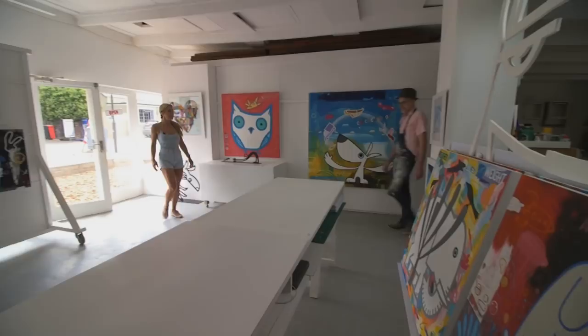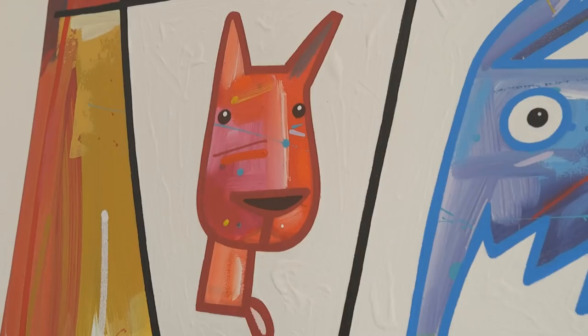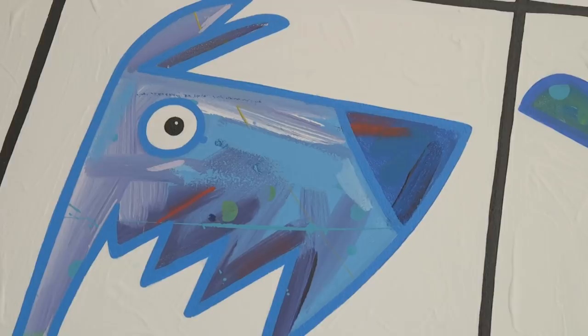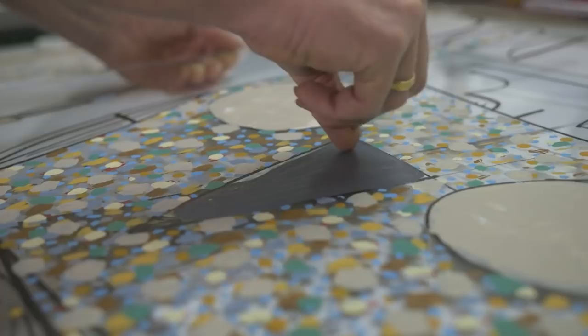David, your work is so fun and colourful. How would you describe your style? Well, I actually studied as a graphic designer, so I'm more of an illustrator than a fine artist. I would say it's a mixture between pop art and cartoons. I love Andy Warhol and Keith Haring and that type of stuff, and also cartoons like Calvin and Hobbes. What made you switch to painting? It's such a cut-throat industry, the advertising industry, so it was just so nice to be my own boss and do my own thing.